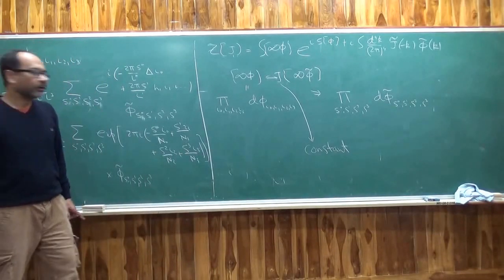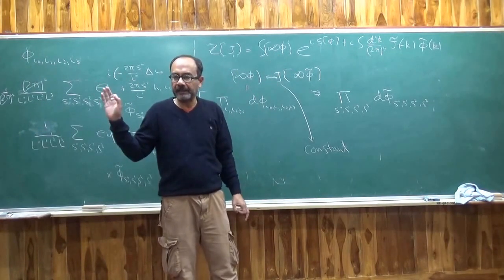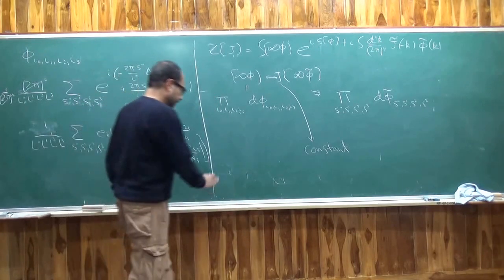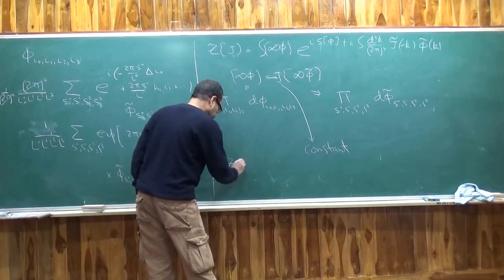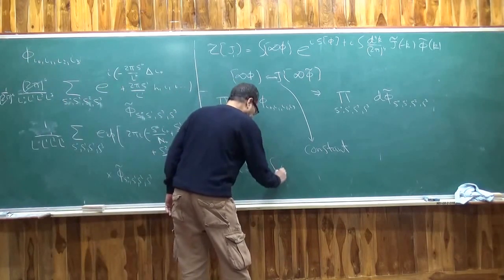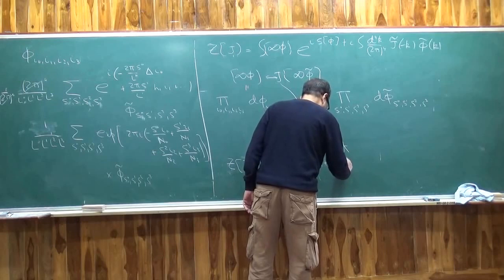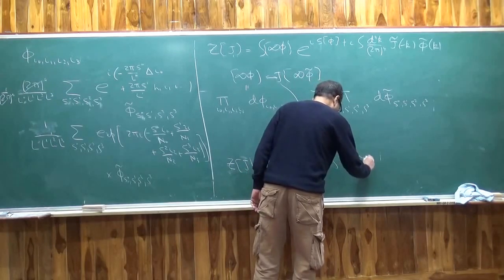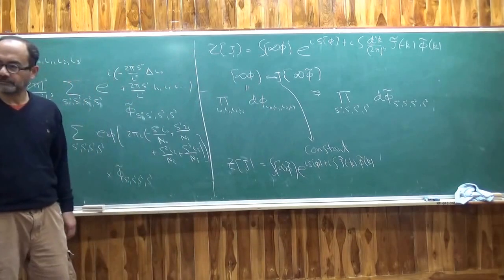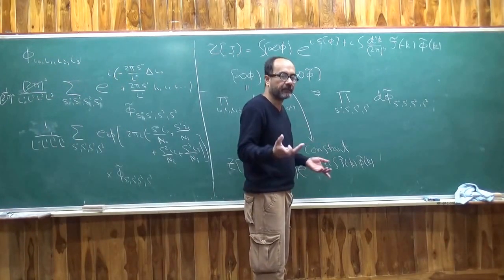Is this clear? Okay. So with this understanding, I'll replace this phi by phi tilde. And now all reference to the original phi has gone. Everything can be done with the phi tilde variables. So this tells us that Z[J], let me still call this J, is the integral of dφ tilde e to the i S[φ] plus i times the integral of J tilde minus K φ tilde of K. I can write it as φ, but you can express it in terms of φ tilde.